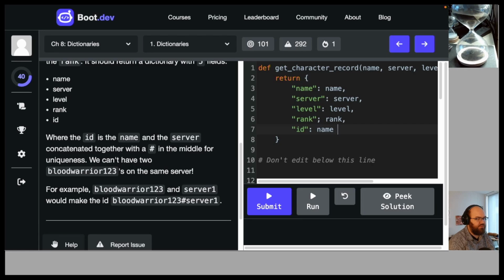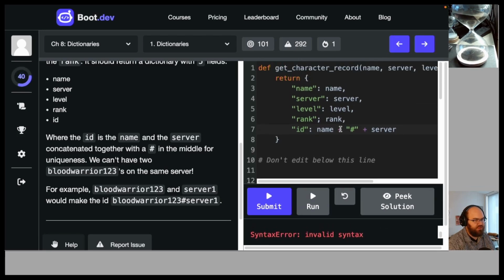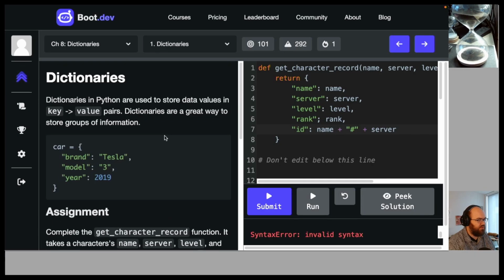Okay. Name plus hashtag plus server. Invalid syntax. Did I skip a comma?